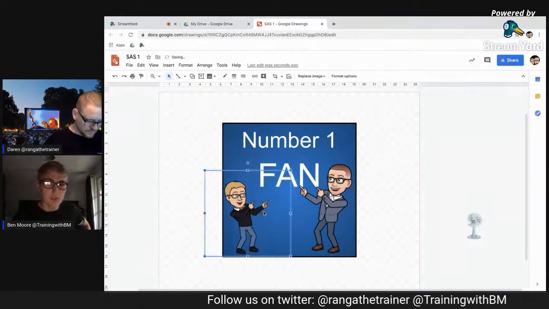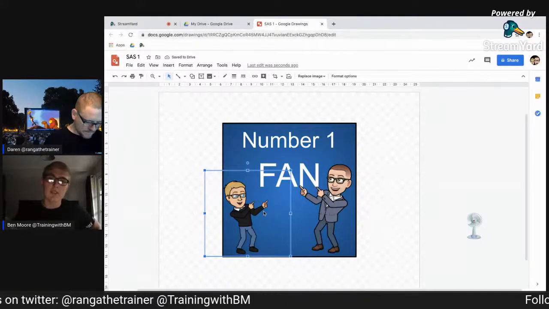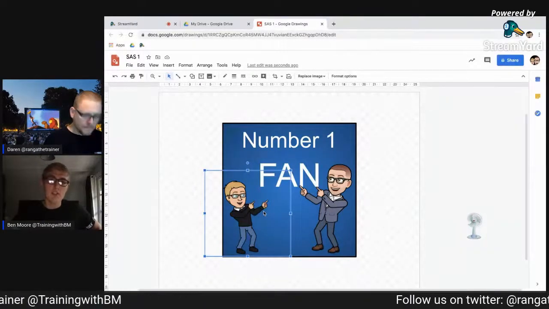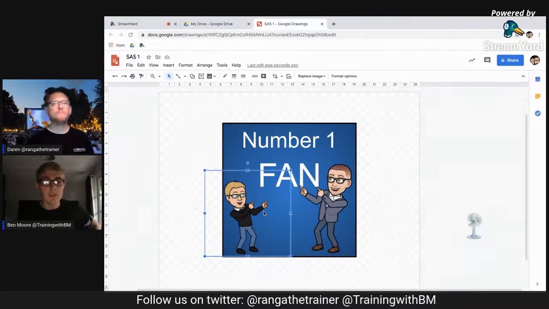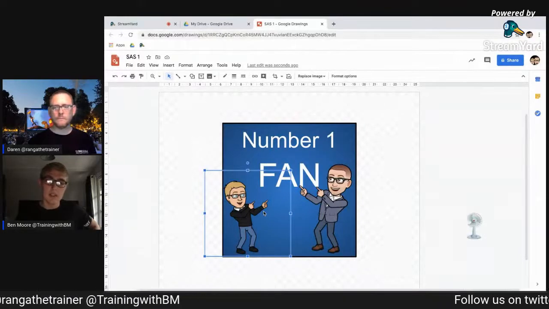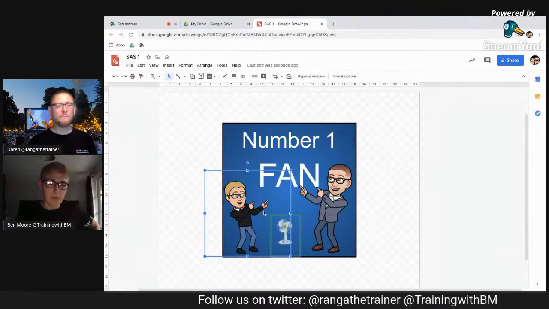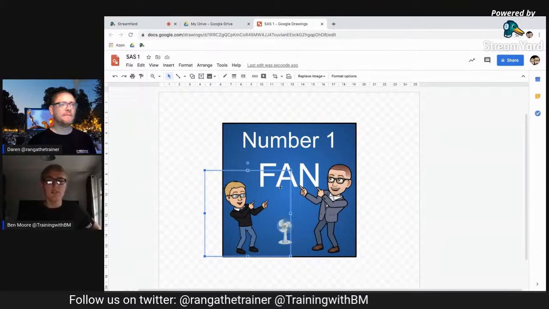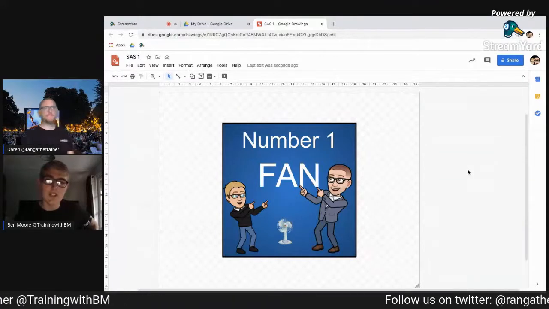And I found it's worked really well on things like Google Forms. If we're setting a Google Form for the students, if they've got to do a certain task, completing the task will then give them access to a badge that they download at the end, and they can show it off in Google Classroom. They can show it off to their friends. And for me personally, that has had quite an uptake in the engagement. I don't know if you've used anything similar to this, Darren. But students tend to engage more if they're getting something physical out of it, I find.